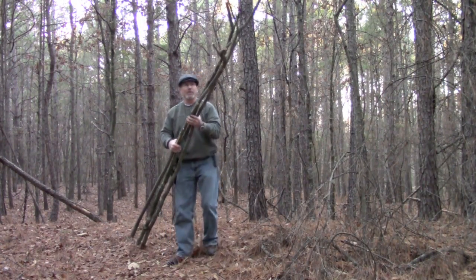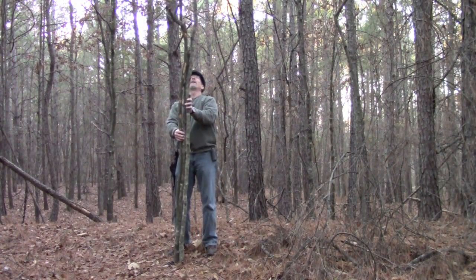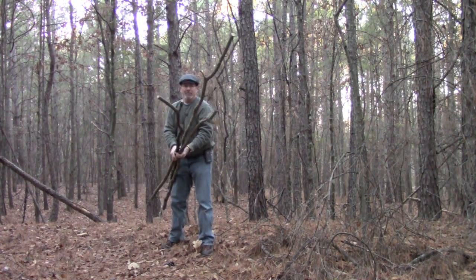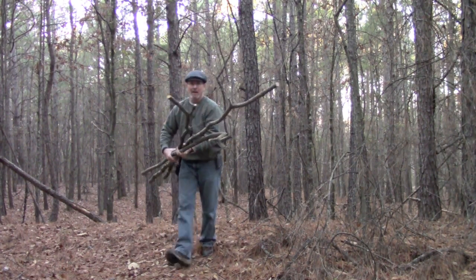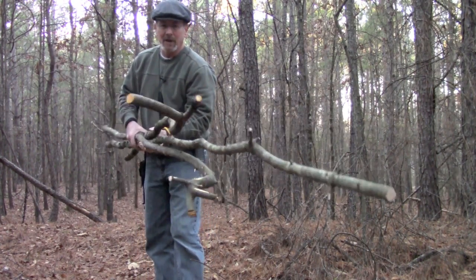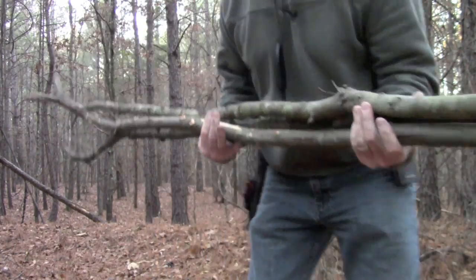If you're not in the Boy Scouts, tripods are really cool things to use, so maybe this will show you a different way of doing it that you're not used to. Let me get started because it is getting dark real soon and I want to try to beat the sun down. I'm way back here — hopefully you can see me. These poles are about eight or nine feet long, a lot taller than me. Got three of them, with some stuff hanging off the end that I'll explain. They've got some kinds of Y's and crutches and stuff.